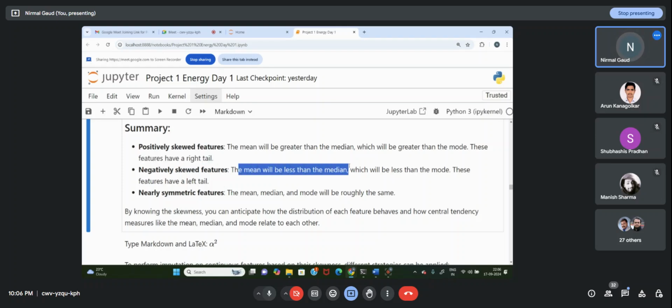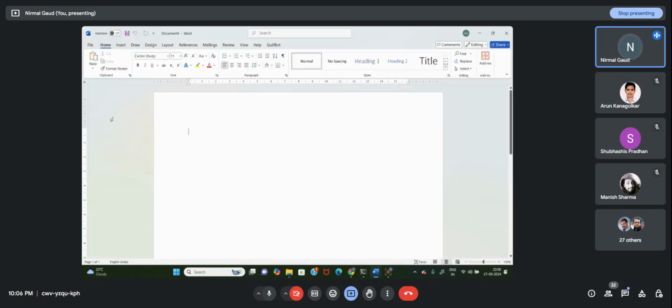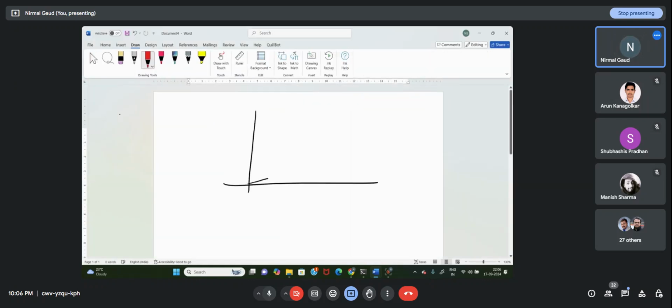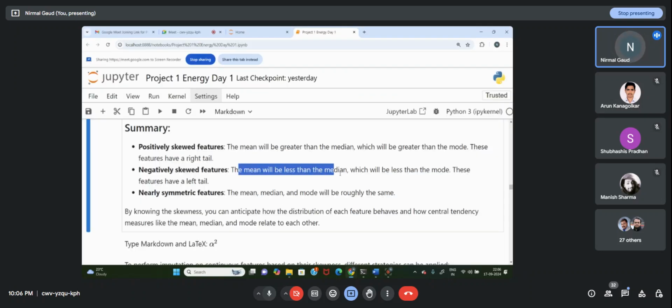And the mean is less than the median in negatively skewed, which is less than the mode. So in negatively skewed, first the mean will come, then the median, then the mode. Is that the way you are understanding it? The mean is less than the median.